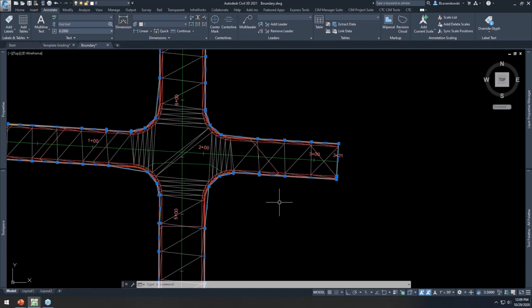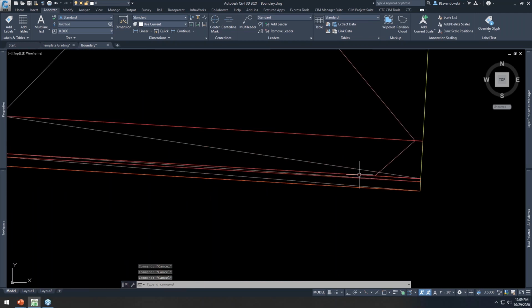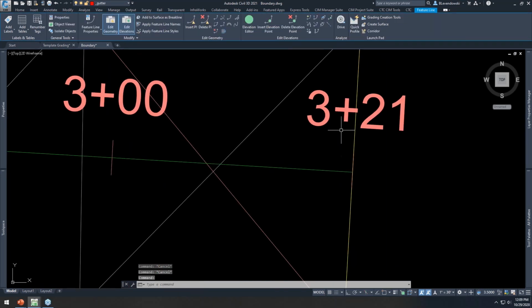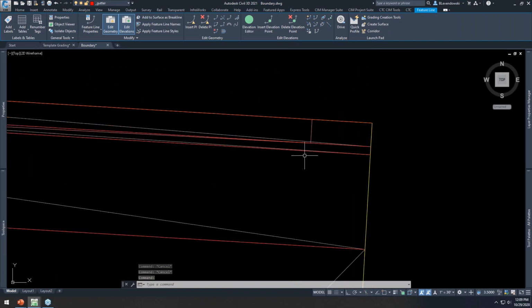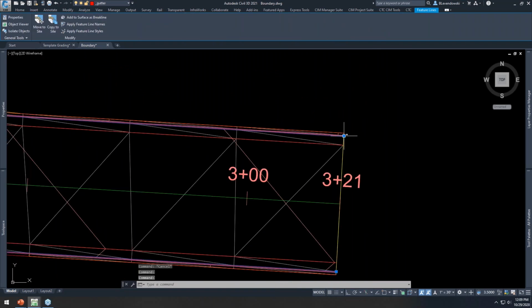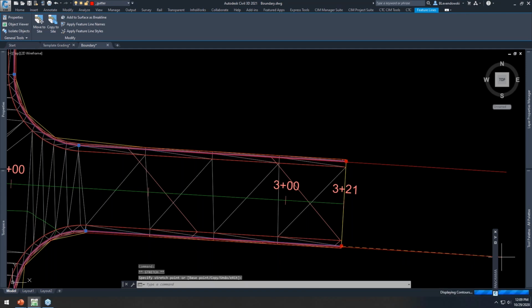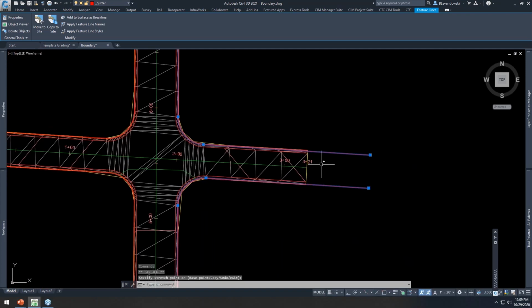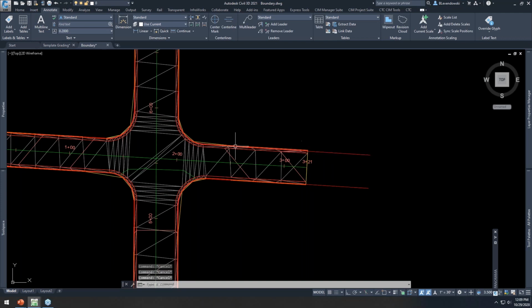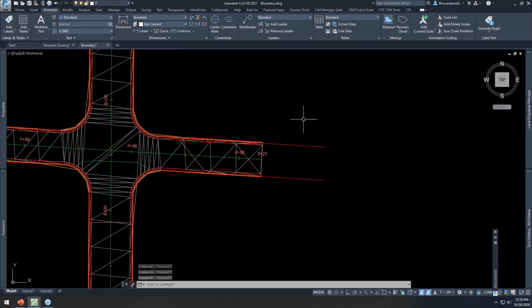Now, let me show you how this works. Say your design changes a bit. Let's go and grab those gutter lines, and I'm just going to extend these out a little bit. I'm going to make some geometry change here. Okay. Now my boundary is preventing any kind of triangulation outside of that, right? Now it might be a lot of different changes there, but let me show you how this works.